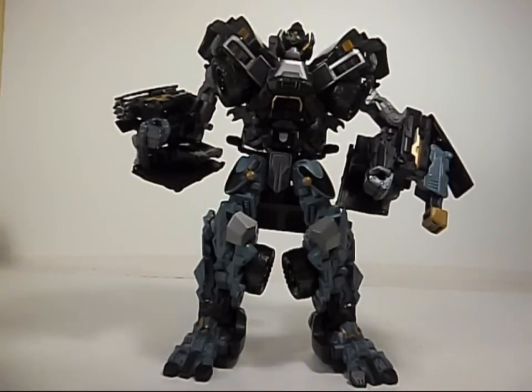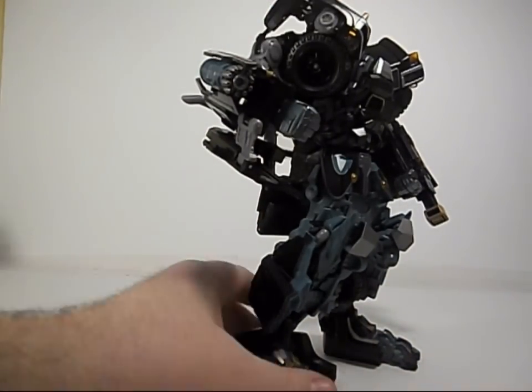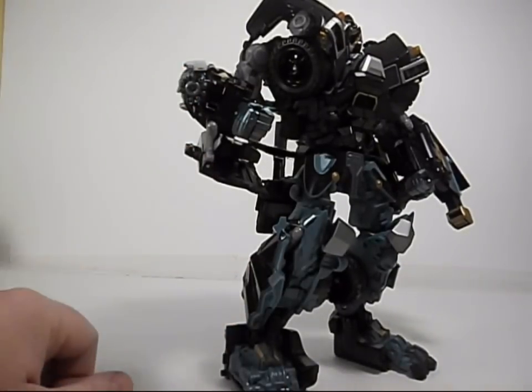All you guys be good, or he's gonna show you his cannons, because he's got his weapons ready. You don't want to be at the business end of this thing, do you?